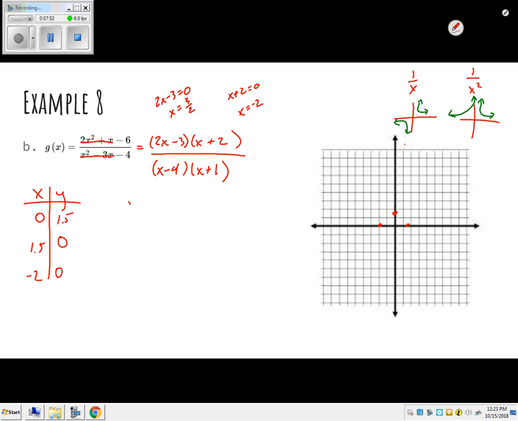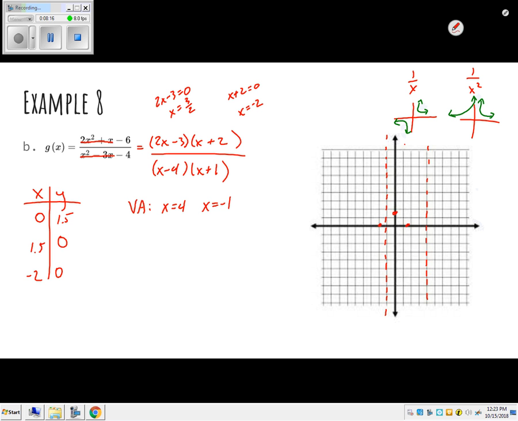Hopefully I can make sense of my vertical asymptotes. So we're just bringing these down. It's going to be x equals 4, x equals -1, because that's what makes my denominator equal to 0. So 1, 2, 3, 4. There's going to be an imaginary vertical line over here. And x equals -1. Ooh, kind of split through these points. That'll work.